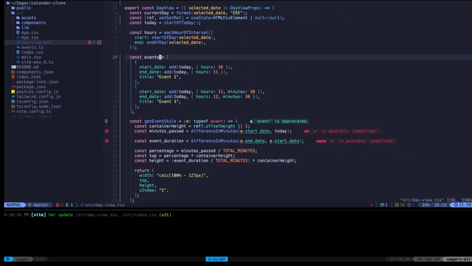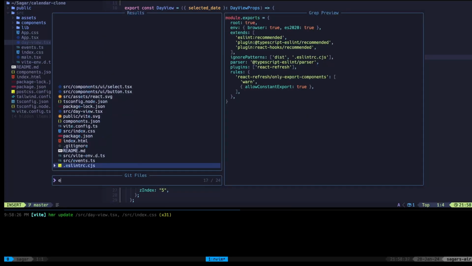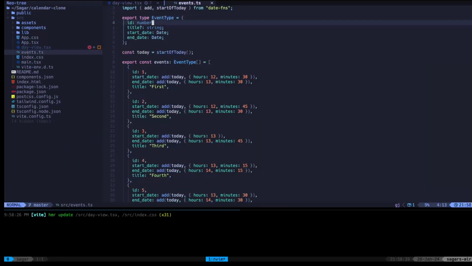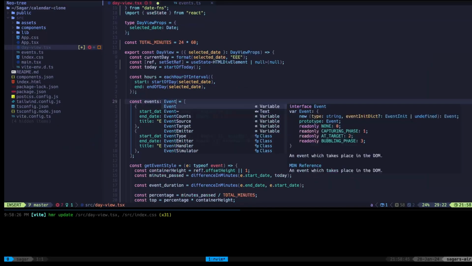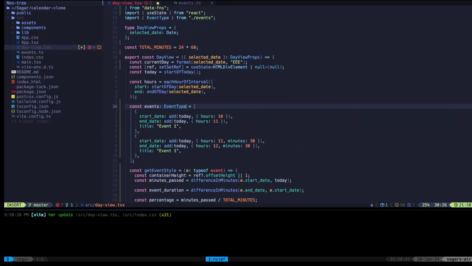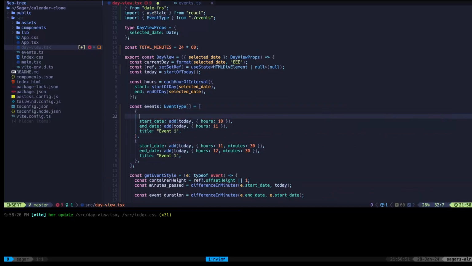Okay, now we don't have the type for the list of events, so I've actually already defined this in the file events.ts, which will have ID, title, start date and end date. So I'll go back here and give this a type of event type, which will be array of event type. We also need to pass ID here.